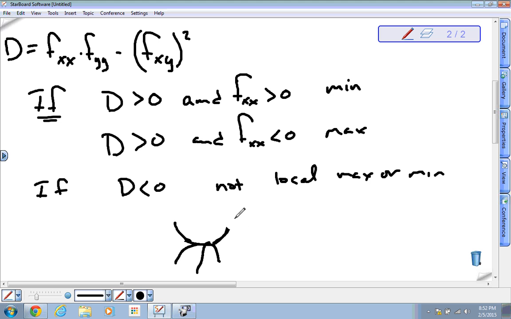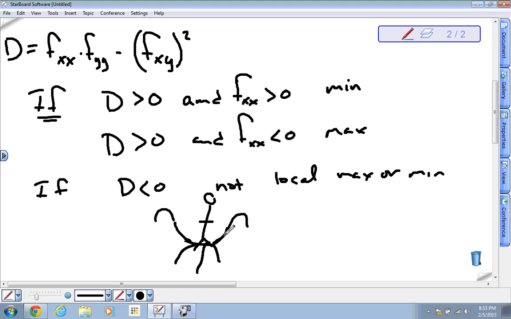It's called a pass because it goes through the mountains. It is not the highest point in the neighborhood. In fact, it could also be considered one of the lowest points in the neighborhood. So it's both a maximum and a minimum at the same time. It's a saddle point. And if you picture, here it is, Roy Rogers straddling his saddle. That's why they call it a saddle point.